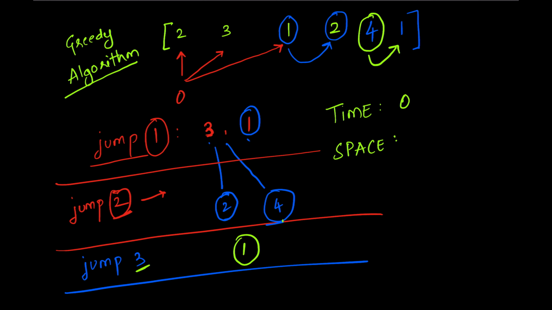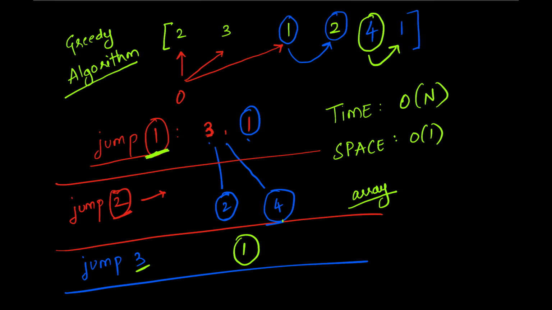With this solution, our time complexity is O of n, as we are running a single loop to iterate through all of the elements once without running any nested loops. And the space complexity is O of 1, that is constant space, because we are only using a couple of variables to point at the current element and maintain the range of the current jump. I hope you were able to understand the explanation on how we use the greedy algorithm to solve this problem.